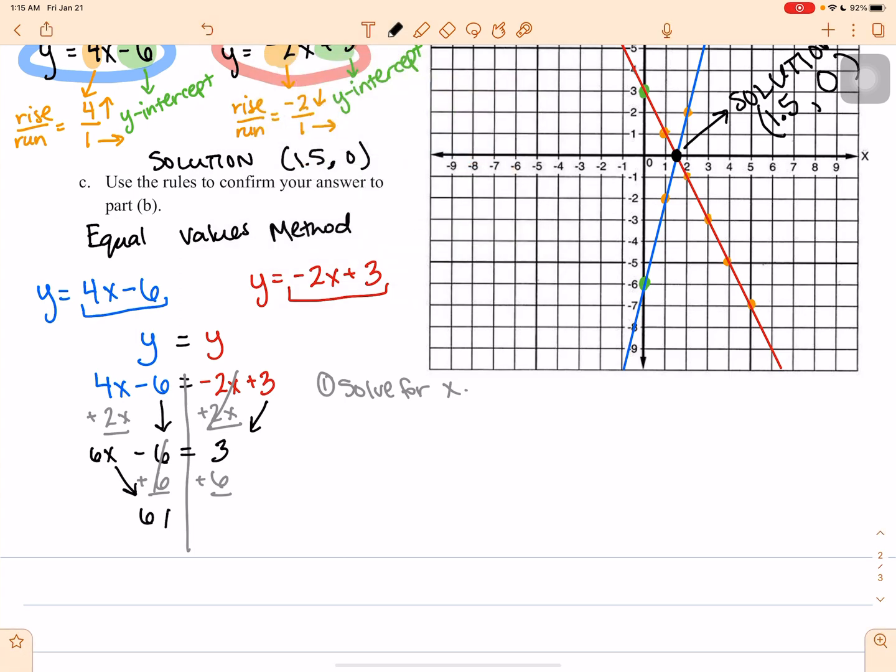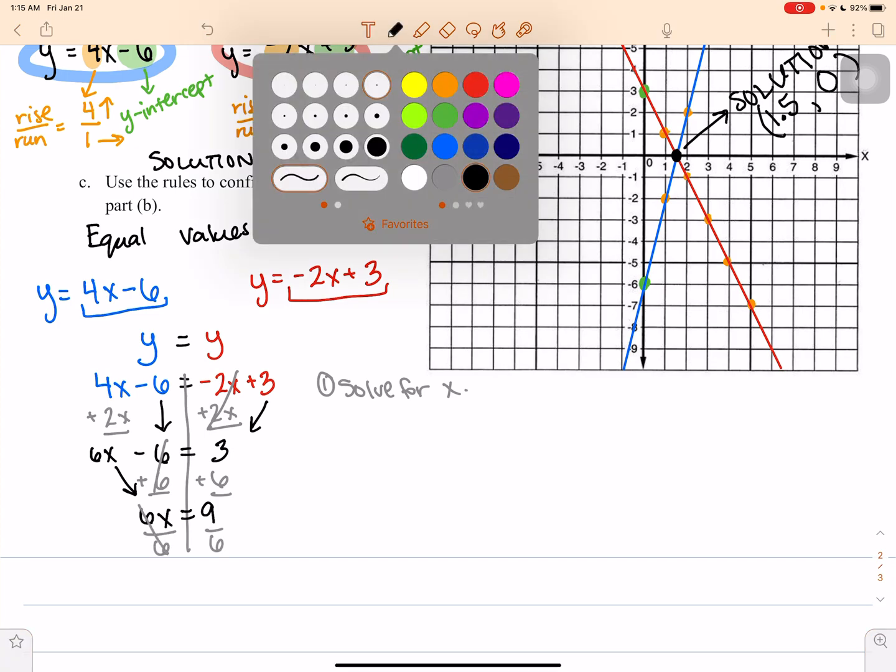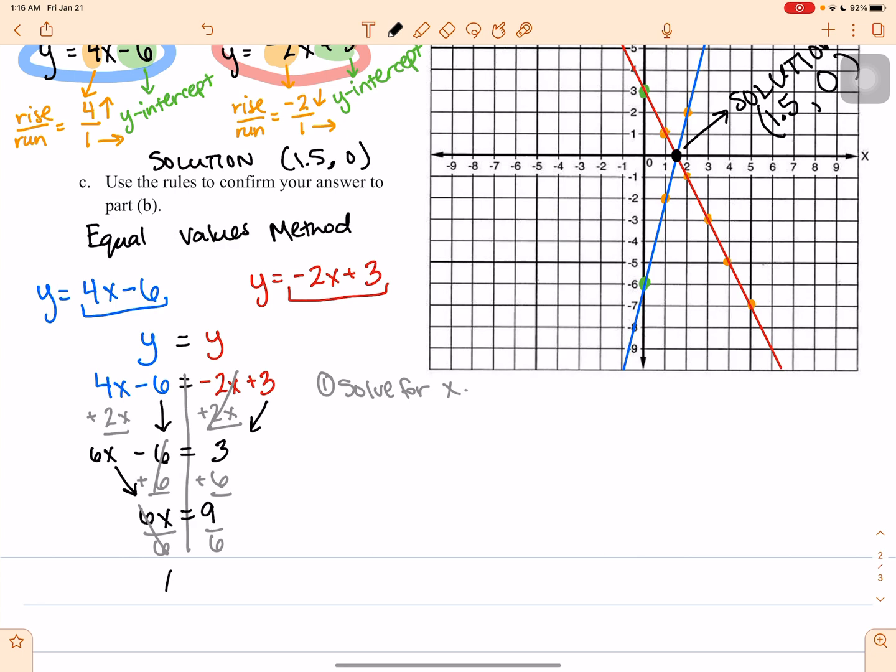Trust the process, Champlin. All right, so 6x equals 9. And then if you divide both sides by 6, I kept thinking I was supposed to be getting 0.5, but it's 1.5. 9 divided by 6 is 1.5. Sorry about that confusion. Okay, so this tells me x equals 1.5. So now my second step is to use x to solve for y.